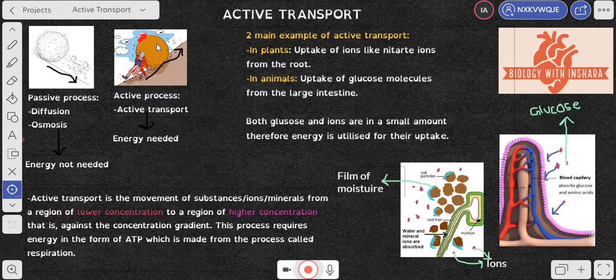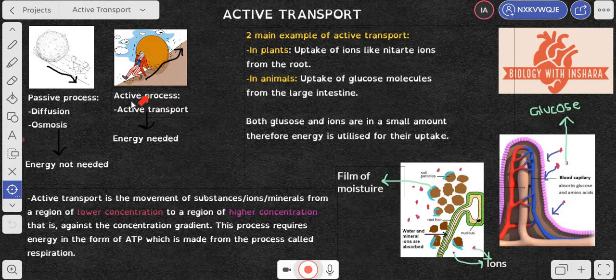Now, why am I talking about a couple of pictures of some boulder? Well, the one that I'm pointing at right now, the white one, is a passive process, a process that does not require energy. Examples of this process would be diffusion and osmosis, because diffusion and osmosis don't need energy. They're not dependent on some external source. They can happen by themselves.